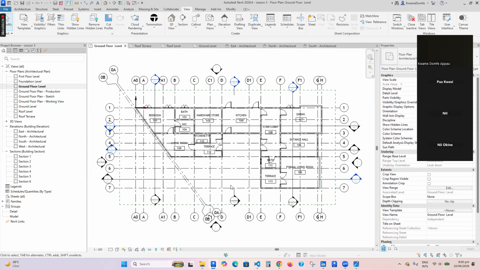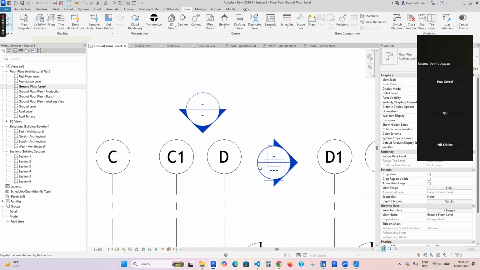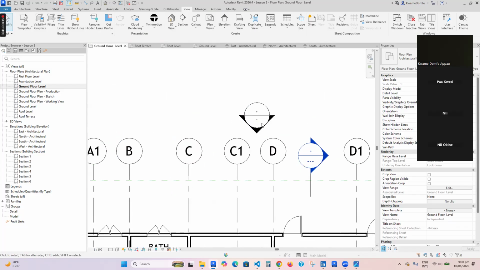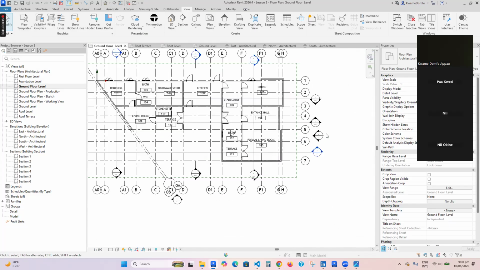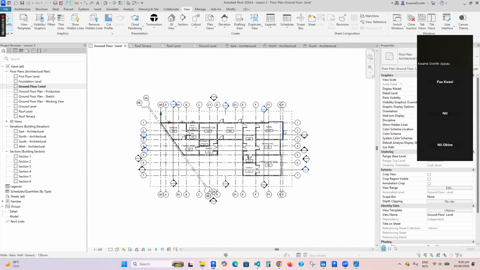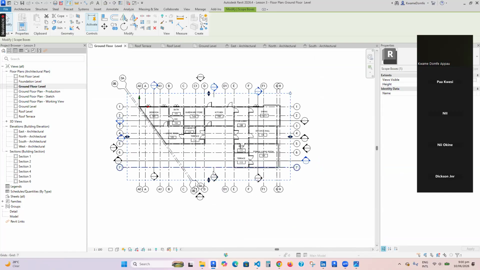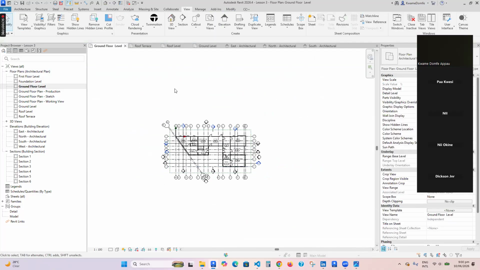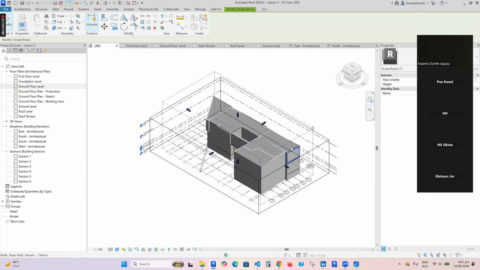Okay. Shall we continue? So now if you look at it, some of my section lines are crossing each other. I have this elevation marker here that we use to define the elevation. There's another elevation marker here, another here, and another here. What I have introduced is a scope box, as you can see. If I go to 3D view, I can see the same scope box here.